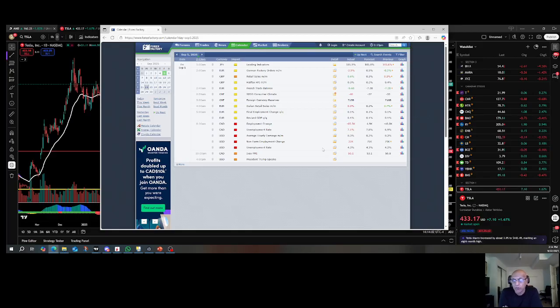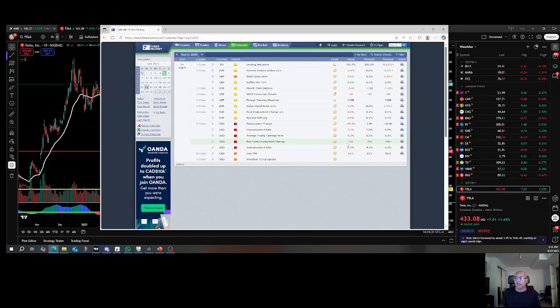So what do the wages mean? If the wages are going up, that is pressure on inflation. That means inflation is going up. People have more money to spend, right? When people have more money to spend, they go out and push the retail sector and a lot of other sectors to the upside, and it pushes the market to the upside because your economy is doing well. Average earnings are growing, and that's what this is showing us.